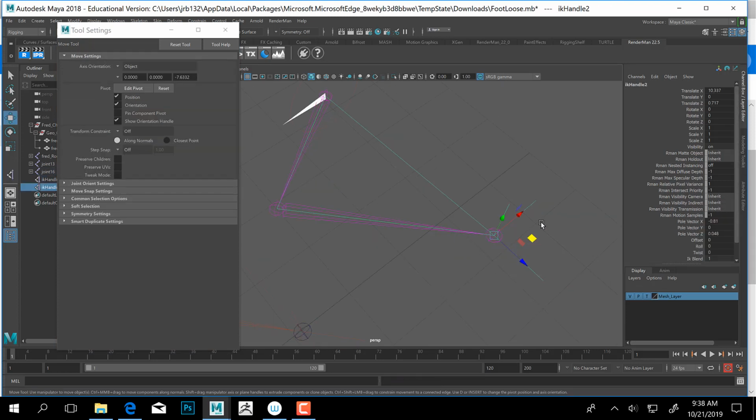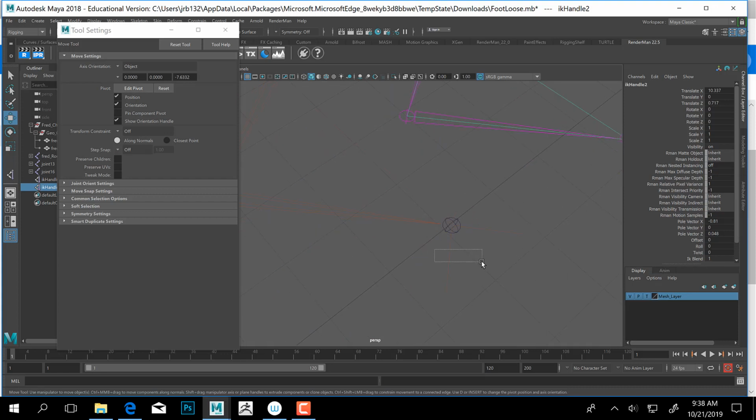It works exactly the same way, but then you notice that we have this little arrow right here. You guys see that? So if I go over to the IK handle, the rotate plane essentially gives us a couple of different attributes. So you'll see where it says offset, roll, and twist.